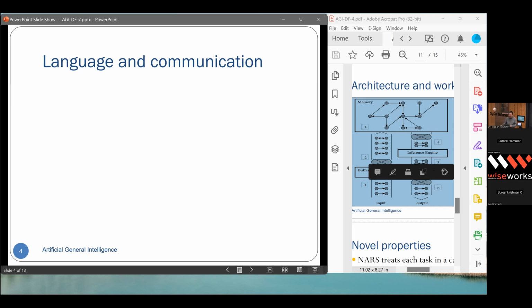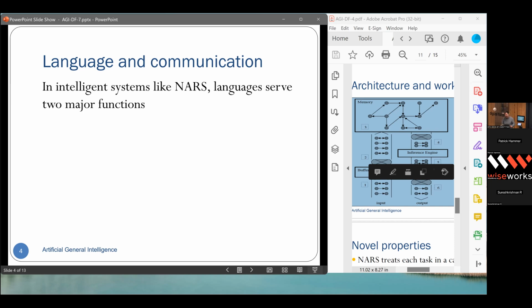And also at the end, there are some parts where we only have a very high level plan, but we are going to talk about them just to show you a complete picture of this system, at least in our current mind. Okay. So language is this part. We have already done some natural language processing experiments, but you cannot really talk with NARS using a human language yet. You probably have already found that out, but we do have a plan.